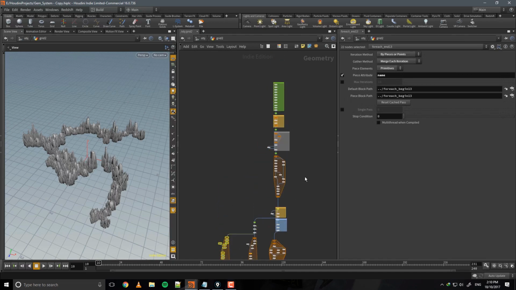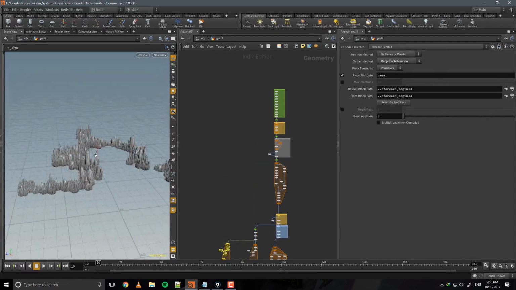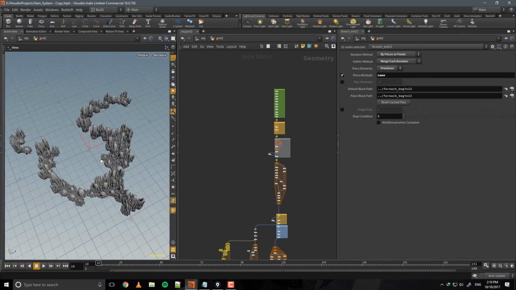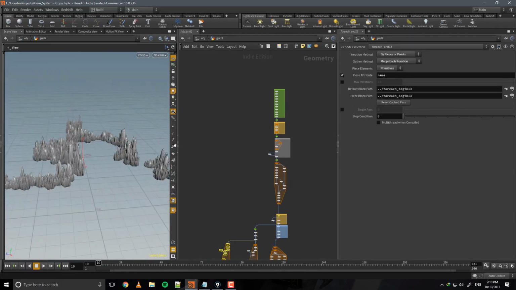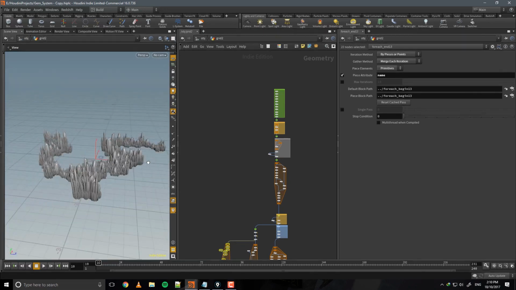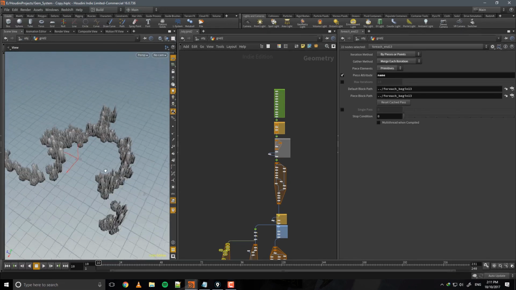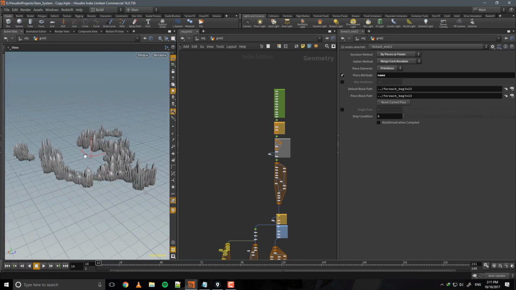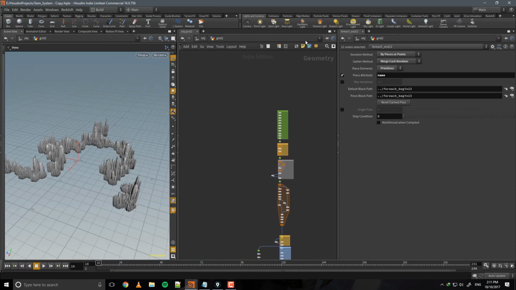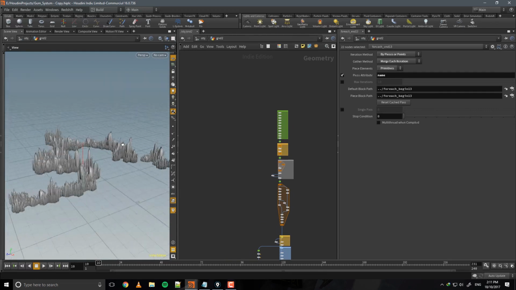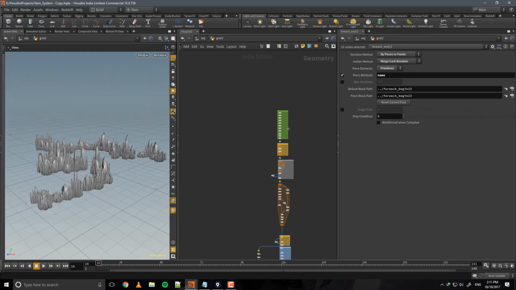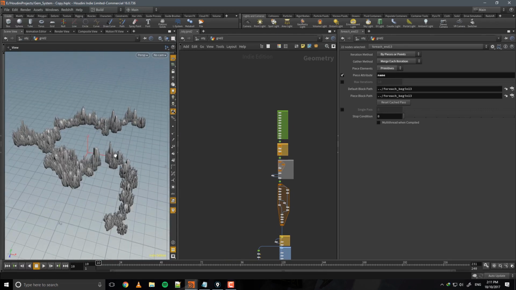Now I am going to go into for each loops quite a bit, because this is what this tutorial mainly heavily relies on. If you don't know much about for each loops, then this tutorial is definitely for you, because I've shown my method of how to iterate over every single polygon or every single group in an ordered and proper way. There are going to be some points that I'm going to talk about as well, but I'm going to be using a pen tool, and I'm going to be drawing out what I'm going to be saying so that you'll all understand and be able to follow along.